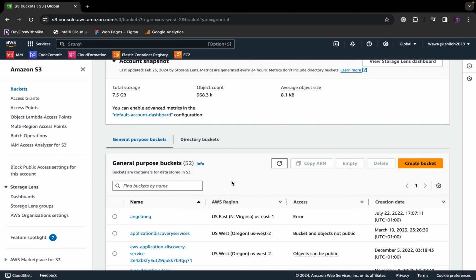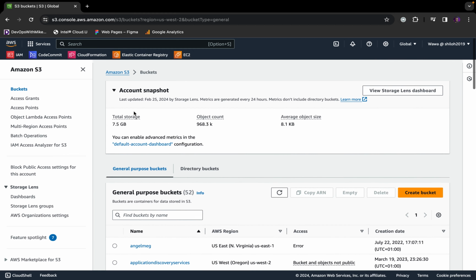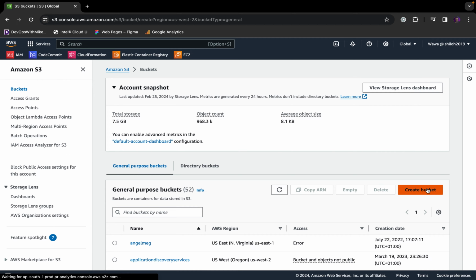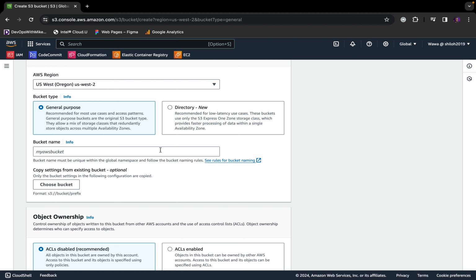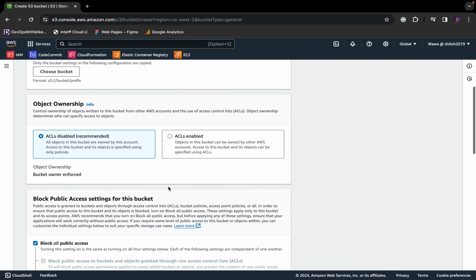The very first task is for us to create an S3 bucket and enable versioning. So the first task is to create an S3 bucket and enable versioning. For you to do that, once you're on the AWS console, you click on create bucket. Remember, bucket names are supposed to be unique, so still give the same name, Wanda bucket task 1.